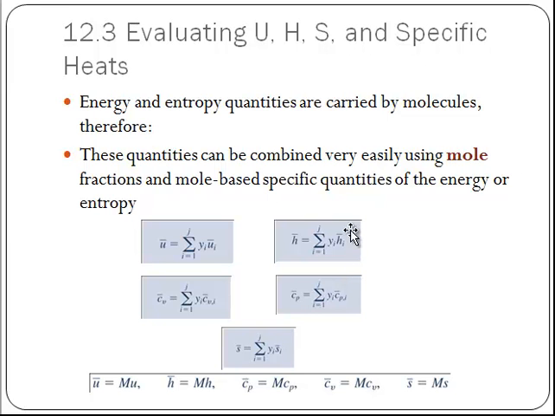Your textbook uses an overbar to indicate that I have the mole version of the energy or entropy. And if I multiply for each component by the mole fraction, I can come up with the specific enthalpy of the mixture, or the specific internal energy, or the specific heat, or the specific entropy. If I want to relate these to the mass version, I'm just going to multiply by the molecular mass of the substance, the general mixture.